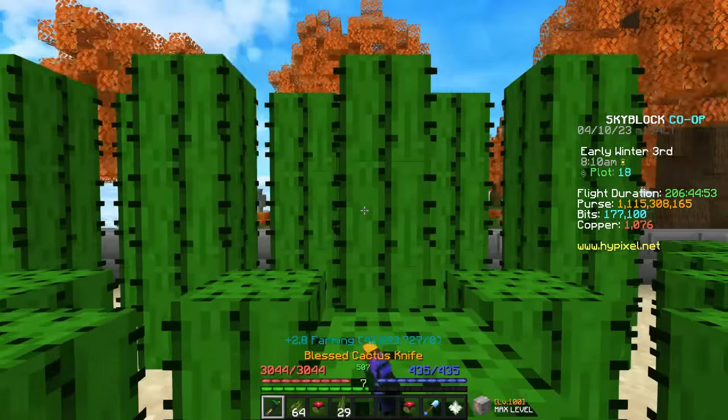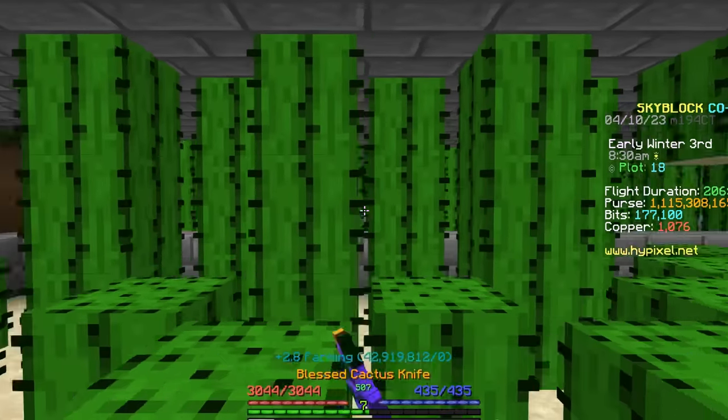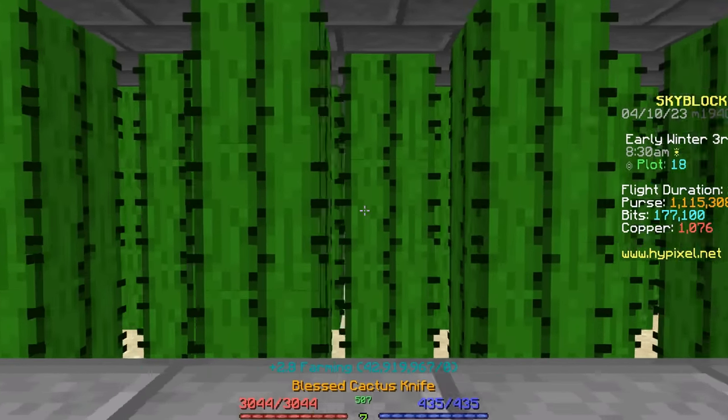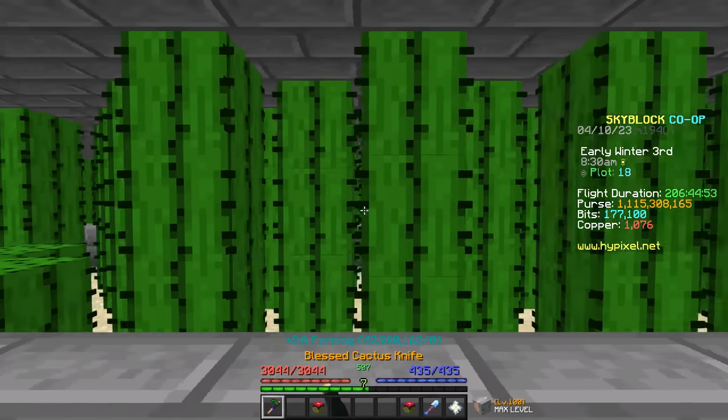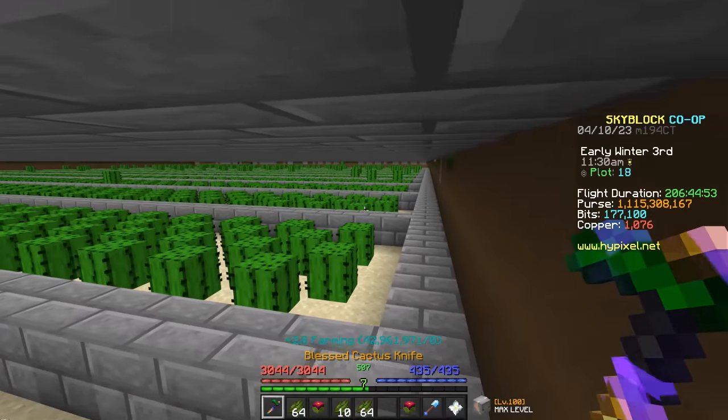And once again, when I reach the end of the farm, I have a teleport pad that sends me to the start of the layer below. Obviously, for these farms, the longer they are, the better it is, because you don't have to move forward as much and it's easier to semi-AFK. All right, I'm done. That took pretty much no time.